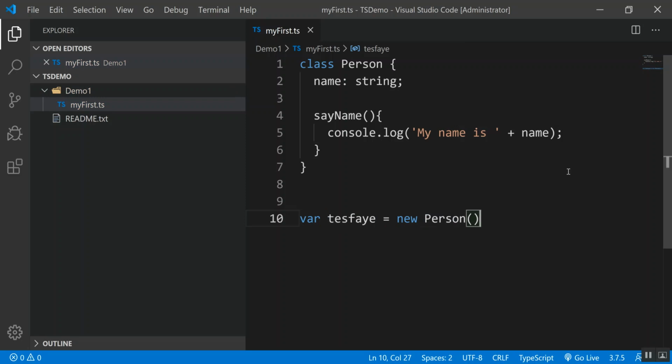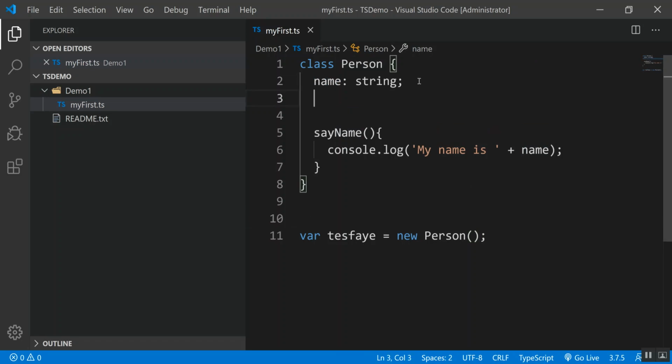This class has a default constructor, a default constructor with no parameter. But I can define my own constructor in here, which can accept a name, for example, and assign that name to a variable or a property called name of that blueprint. In this scenario it doesn't have anything, but I'm going to define my constructor.